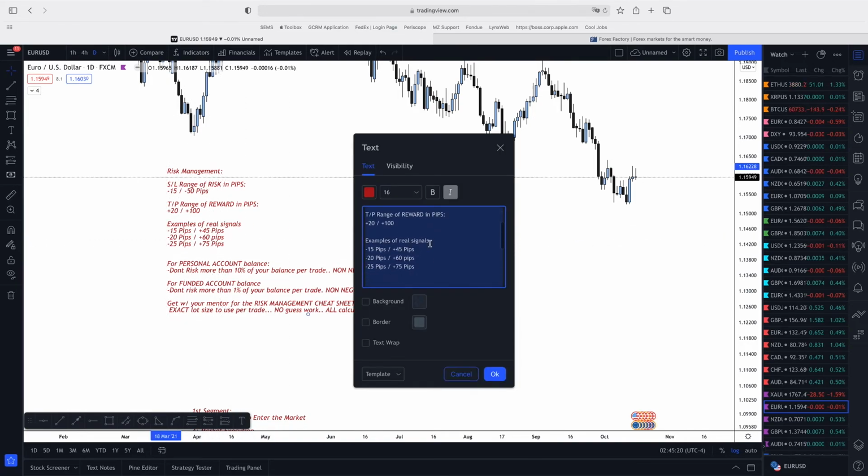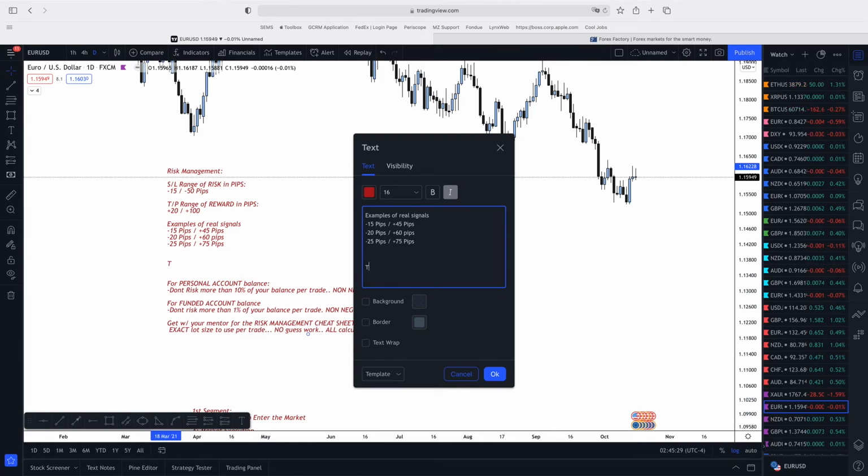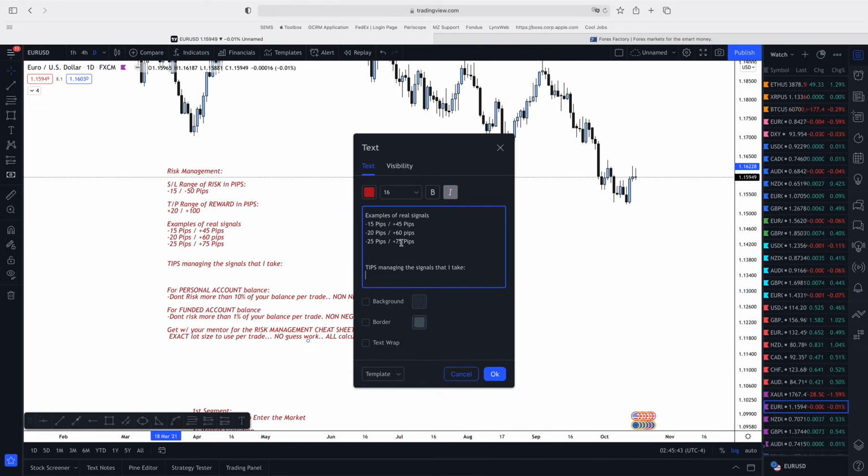Now, please understand this. I'm going to add this in here, and I would really write this down, guys. What are some tips on managing the signals that I take? Let's say one of the most popular ways to receive a trade through our signals is risking 20 but catching 60. Someone's going to ask me, do I always have to let it hit take profit, or can I take out the trade before? Well, I want to tell you guys this very important thing.